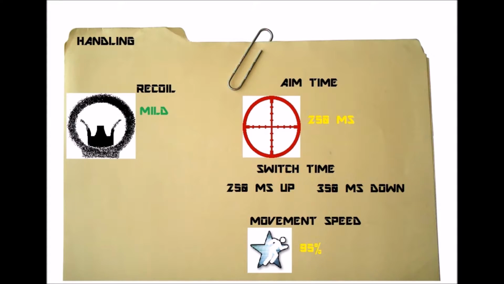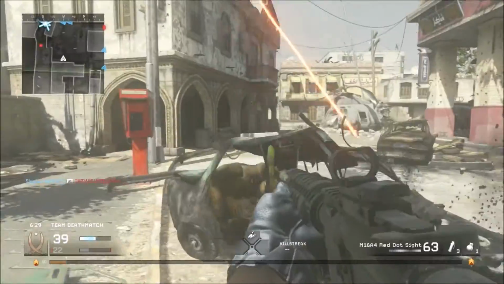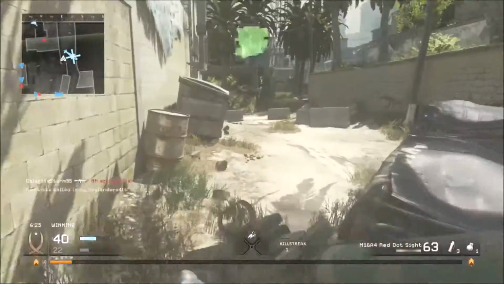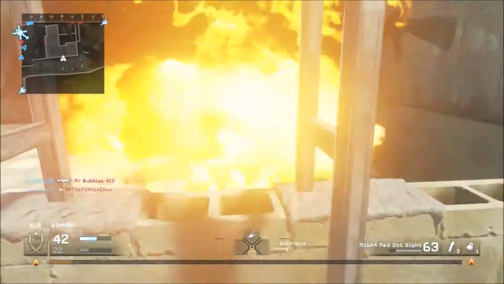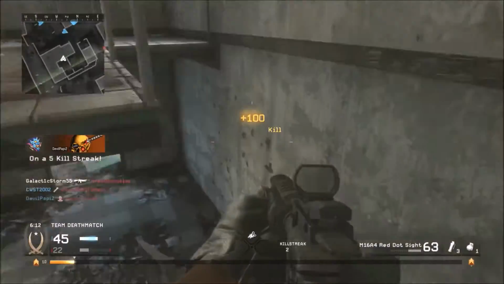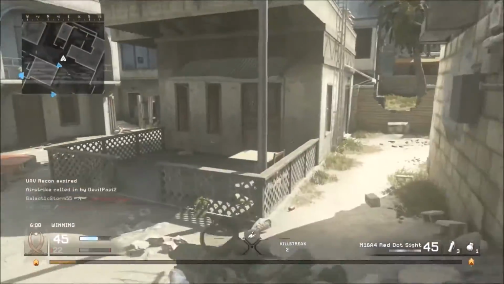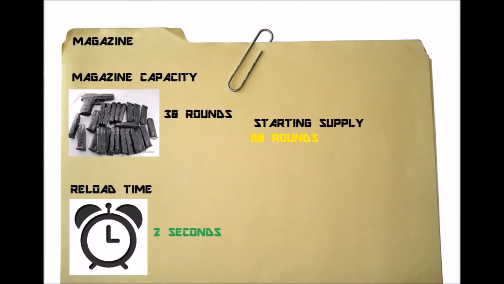Luckily, your recoil will be mild. It is one of the best in the assault rifle category. Your aim time is pretty standard within the assault rifle category, at 250 milliseconds. Switch times are a little bit average too, with 250 milliseconds being down and 350 milliseconds being up. And as average with the other assault rifles, you will move at 95% of the base speed.